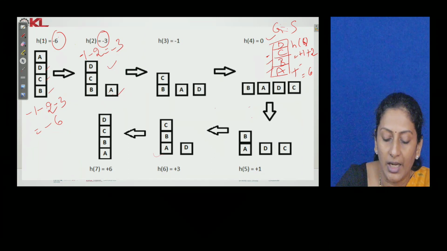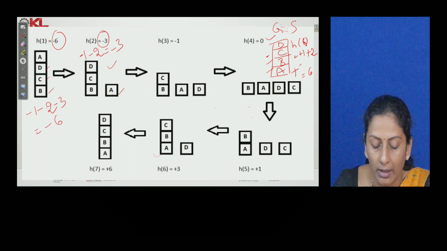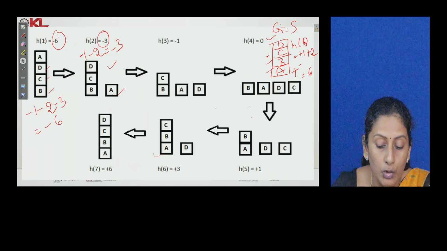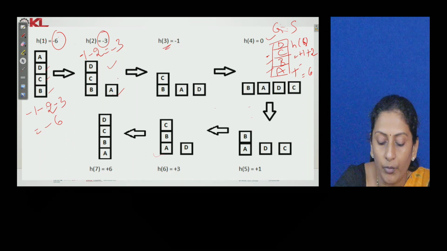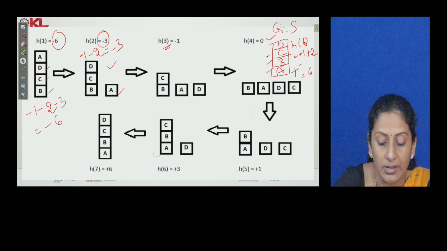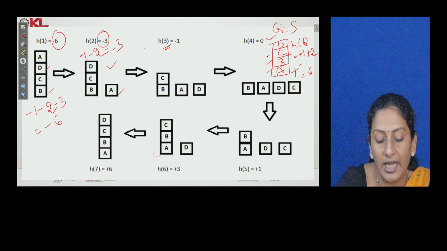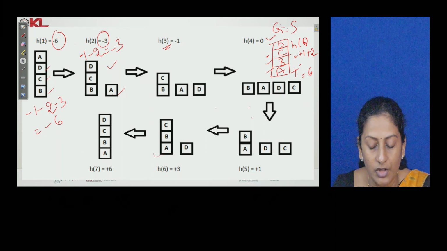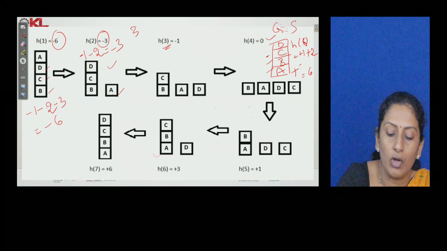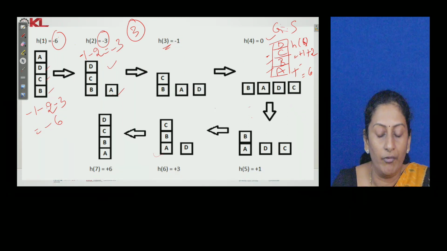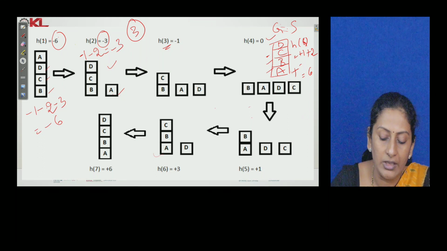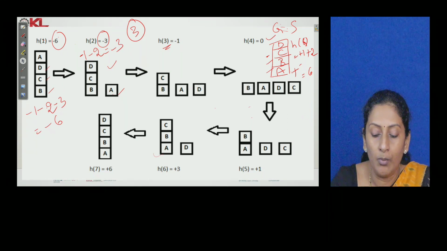And from this state I need to move one block again. So again there are choices for the third state. What are the choices? Not only two choices, three choices actually. You can place D on the floor, you can place D on top of A, or you can place A back again on D. That may not be our choice, but there is a possibility. So three possibilities are there, but as it is simple hill climbing, we can take any one of them, and we will consider only one movement at a time.